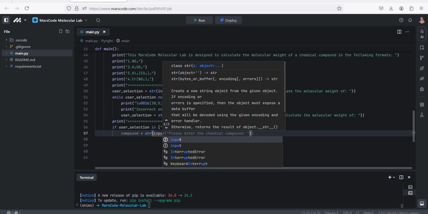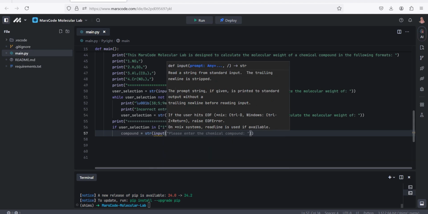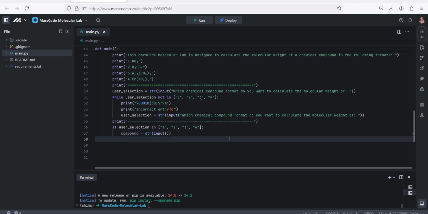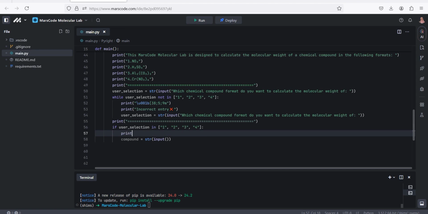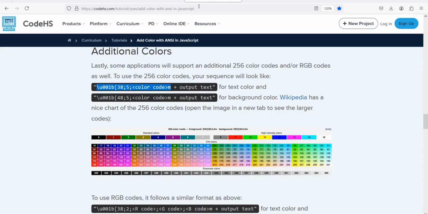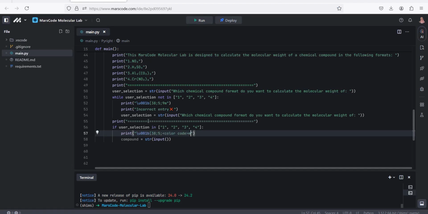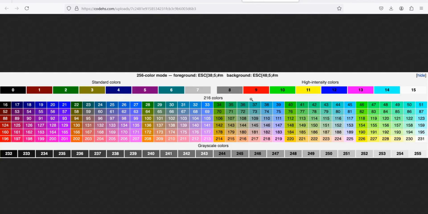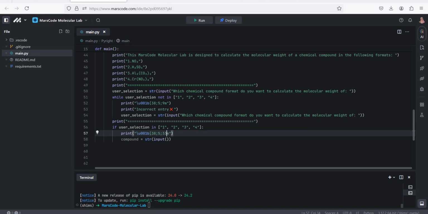Oh, one more thing I would like to do, which I actually forgot to do, is I definitely want to put a color here. At this point, I want to print this in a different color, so I'm going to go back to the color section right here. I'm going to copy this text, and paste it in here and change this color code to the color code that I want, of course. And looking at all these colors, I definitely am going to go with 33 because I think that color just looks nice. It's like a light blue.